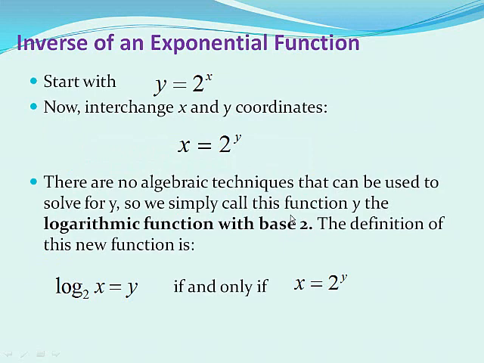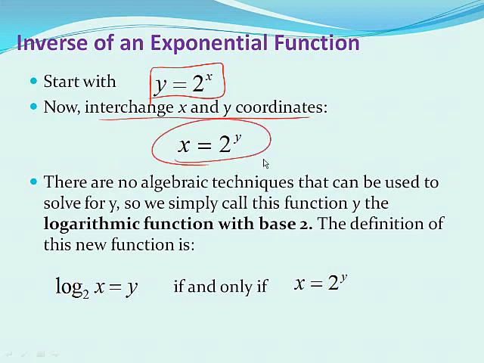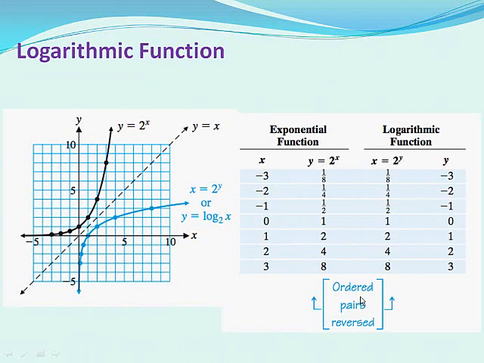Let's look at the inverse of the exponential function. If we start out with y equal to 2 to the power x, and if we interchange x and y, then we will get x equal to 2 to the power y. There are no algebraic techniques that can be used to solve for y, so we simply call this function the logarithmic function with base 2. The definition of this new function is log to the base 2 of x equal to y if and only if x equal to 2 to the power y.